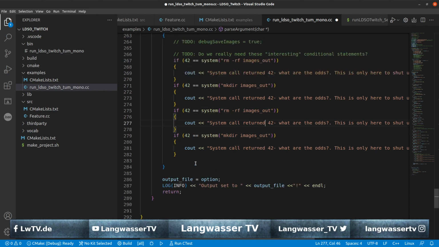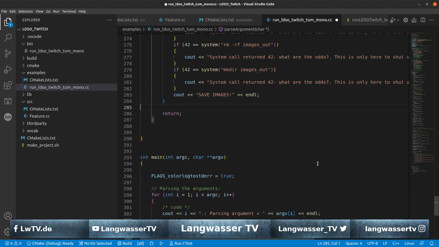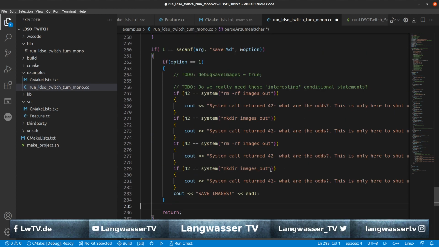Okay. But still, there is a cout statement that we want to save the images. And then we have an end line, and this should be fine now. Of course, we need to delete that part, and we want to return. Okay.